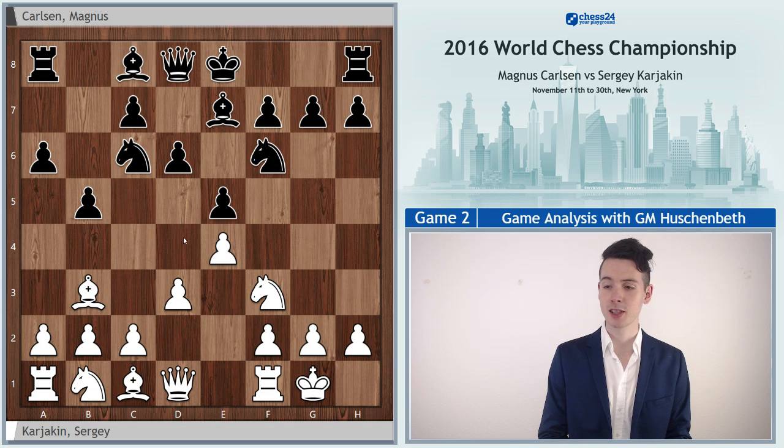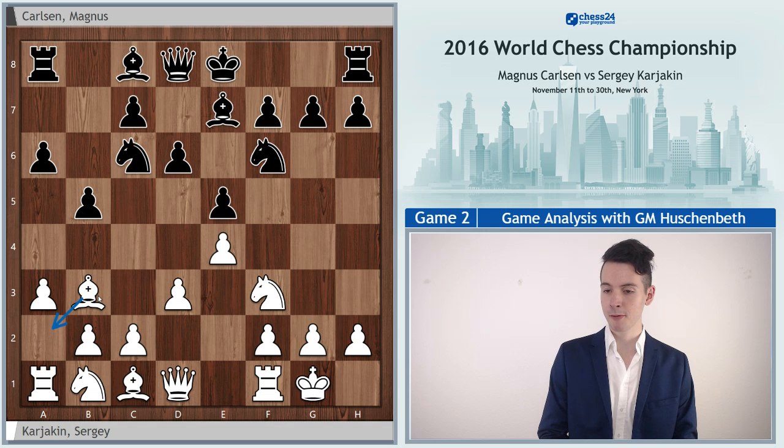Actually, Karjakin himself had played A4 in a previous game. So let's stick with A3. Once again, the emphasis here is that the bishop can retreat to A2 if needed. If black plays knight A5, that's one idea, and also A3 is stopping potentially B4 in the future. Now, castle.